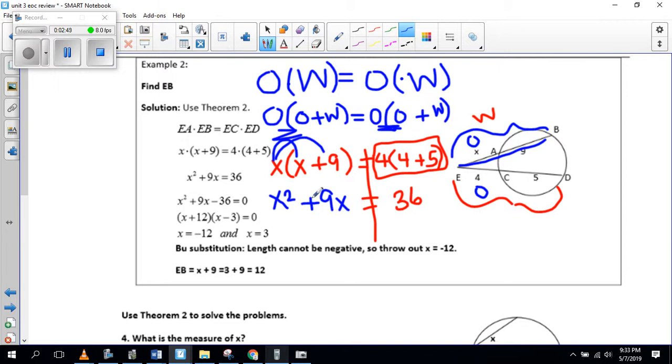So what we got to do, if there's an X squared there, we got to get things to the X squared. Things kind of flock to X squared. So we're going to move this 36 away and put them over here. And we're not going to put them with anything because he doesn't have any like terms to go with. So we have X squared plus nine X minus 36 equals zero.